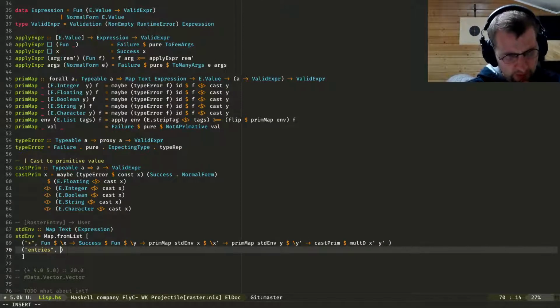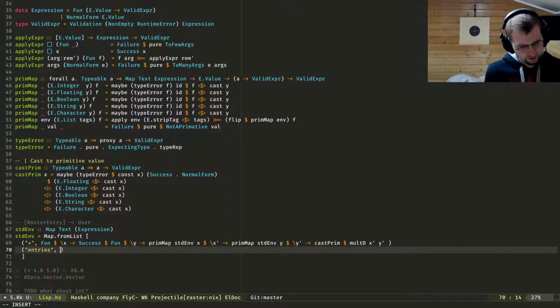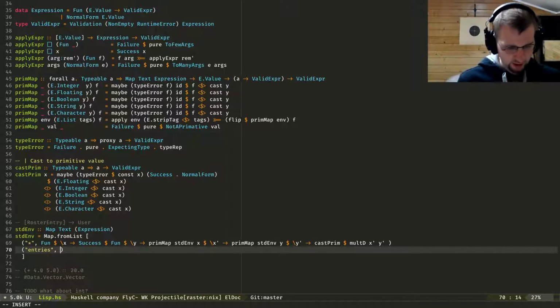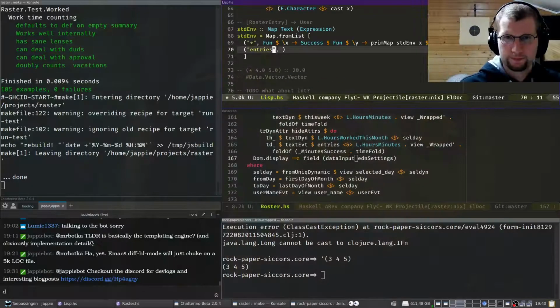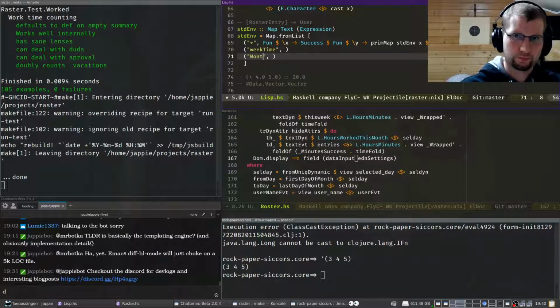Maybe we'll make it simpler first and we just provide the time, and we'll calculate it for them. And then they can make a pretty printer out of it. Yeah, we'll just do that, I think, because having the time available as a week and then as a month should be enough to do a lot of things already. We could do week time and month time.